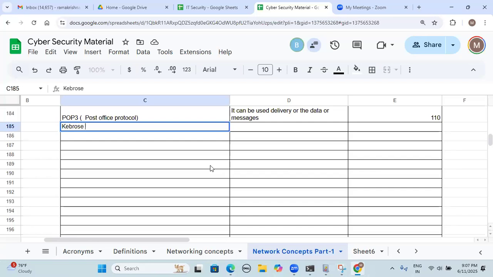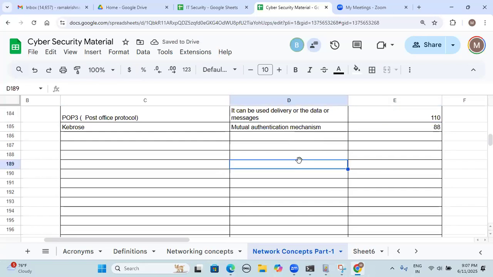In between the domain controller and your end user machine, a couple of security negotiations happen. Those negotiations we call the Kerberos mutual authentication mechanism. So it is used for mutual authentication, and the port number is 88. That is the port number of Kerberos.